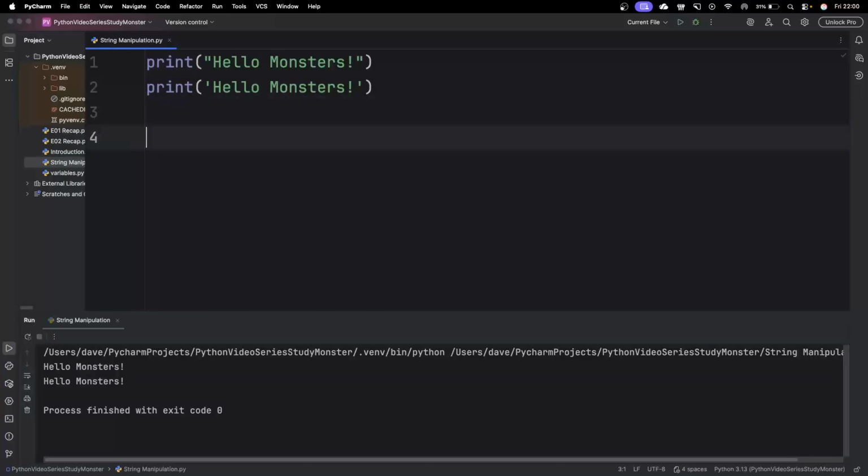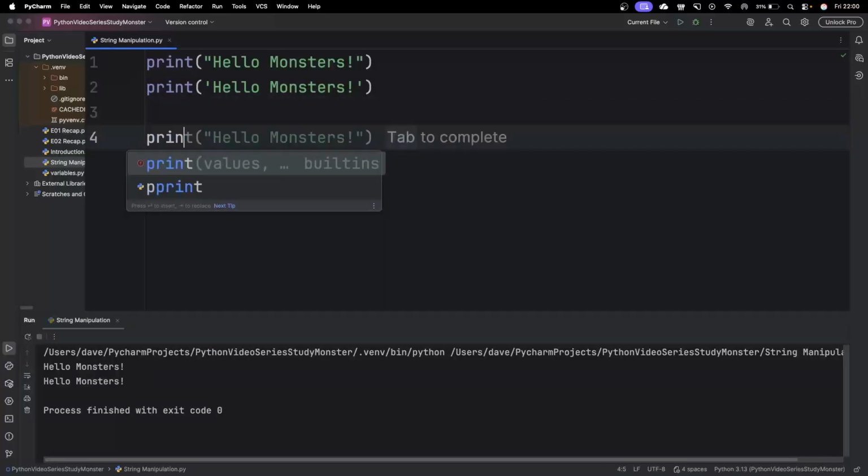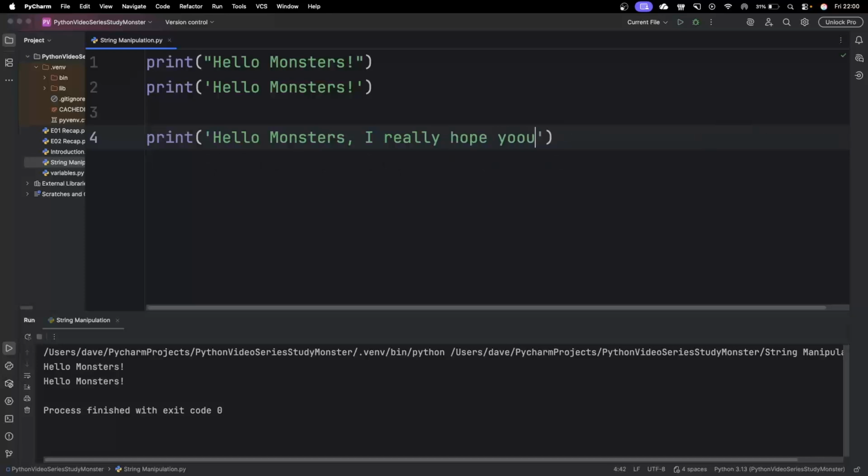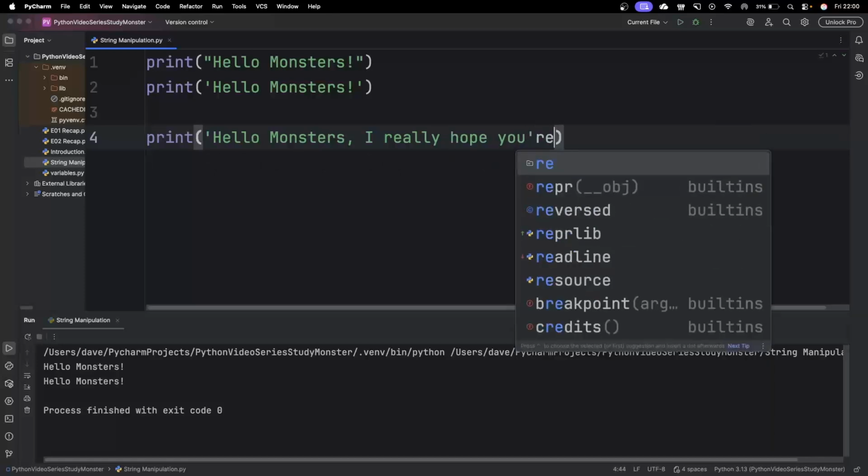Problems that you will run into, as an example, if you use the apostrophes, the singles, you might come across a situation where you were writing a sentence. So hello monsters, I really hope you're enjoying.